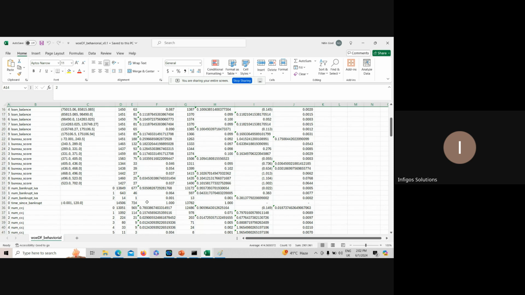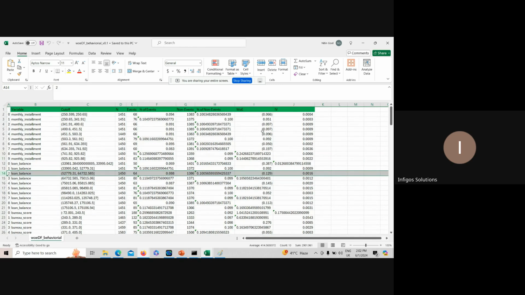Normally, up to 20 categories is okay. But when you have 20 categories and you have similar WOE, then you need to merge them. Like for instance, these two should be merged, these three should be merged together. But they have not been merged because I made a quick and dirty model, which means it's working, but it's not perfect.